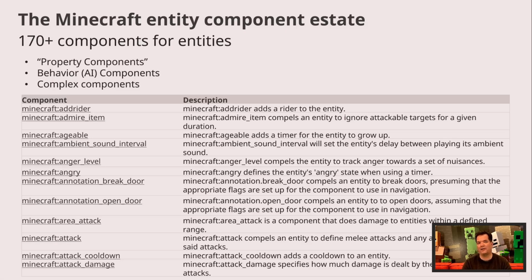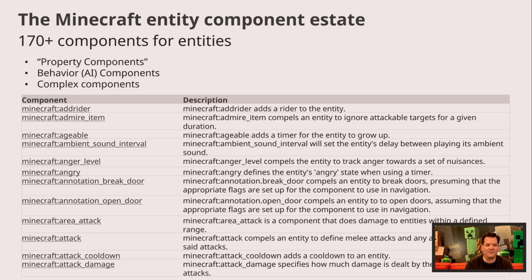In fact, with 1.21.90 preview, I think, which came out on Tuesday, we added 3 new components that you can actually use on top of your Minecraft entities. Not every week that we add 3 new components that you can use, but it was a good week. And we added some more stuff for like leashability and for not having a mob work inside of peaceful and those kinds of things. So we're always adding more components. And these are the things that are really at the heart of how entities work.